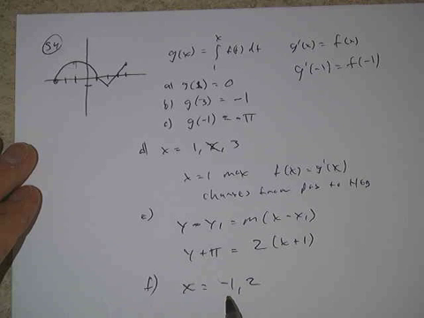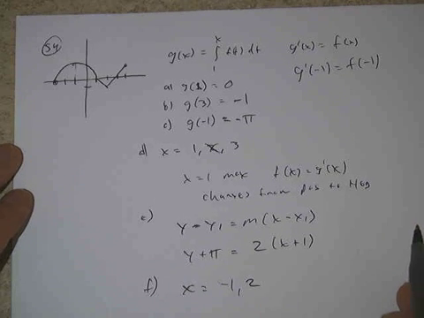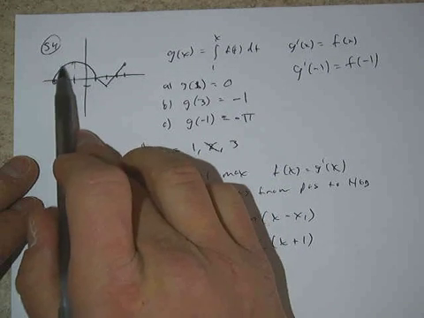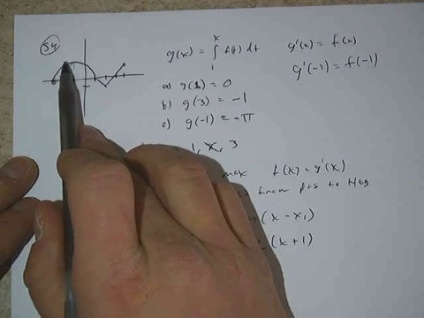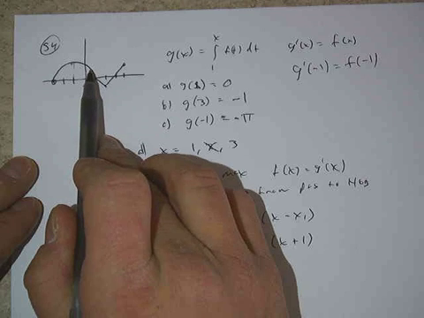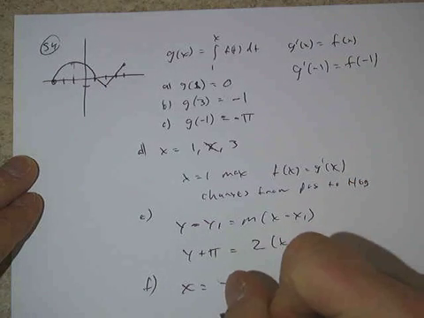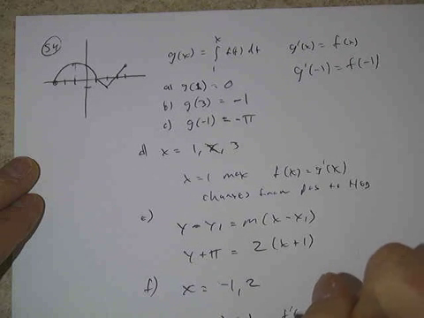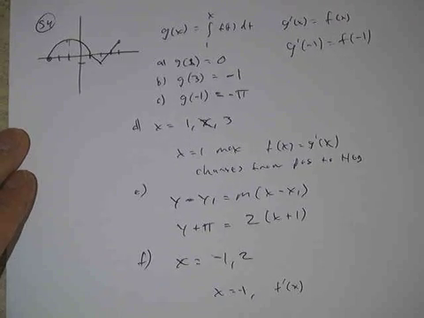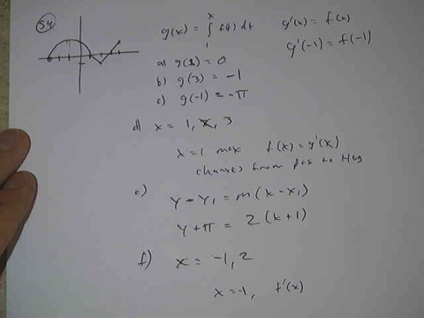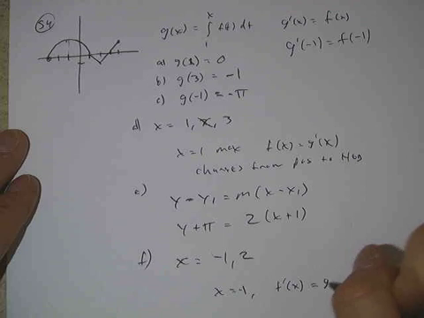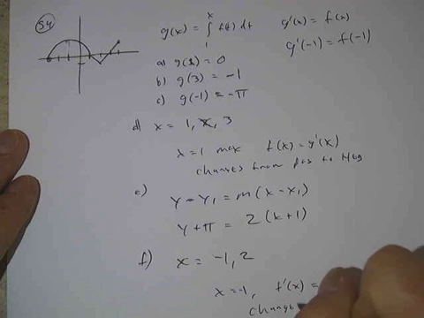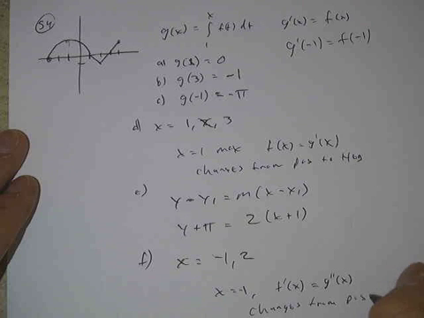Well, again, keep in mind that what has to happen at an inflection point is that the second derivative has to change from negative to positive or positive to negative. So what's going on here at this point? The derivative of our derivative is positive here, and then it's negative here. Did it change? So we'll go yes on that one. So x equals 1 is because, again, f prime, the derivative of f, which we know is the derivative of g already, so f prime, which is the same as g double prime, changes from positive to negative.